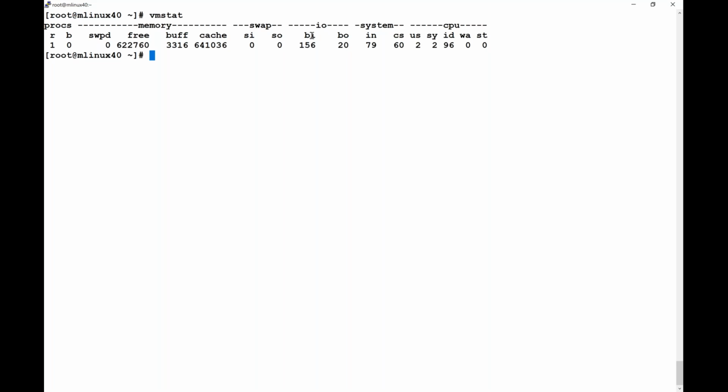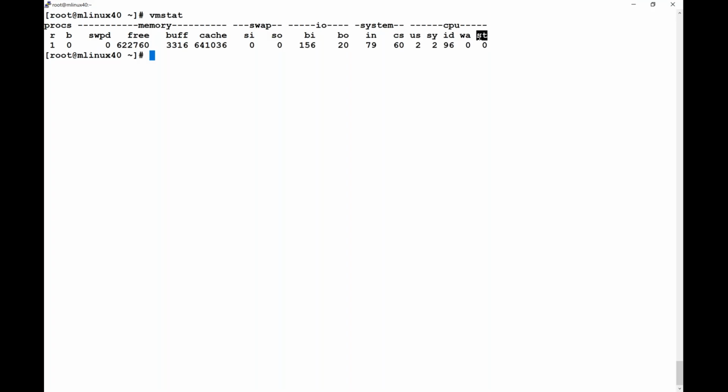IO, input output, block in and block out that are going on. System processes, CPU, how much is user based process, system based process, how much time it is idle, waiting, stealing, all that.